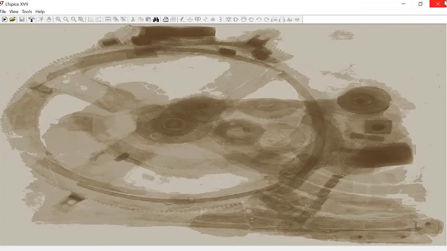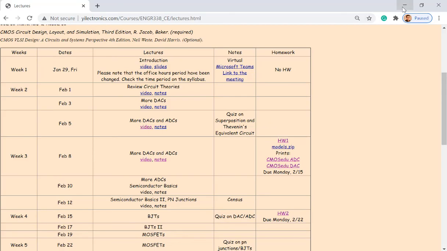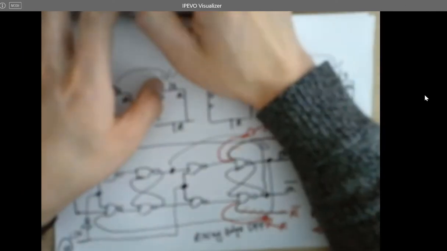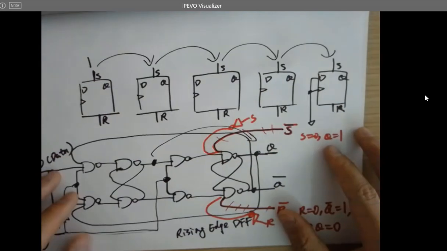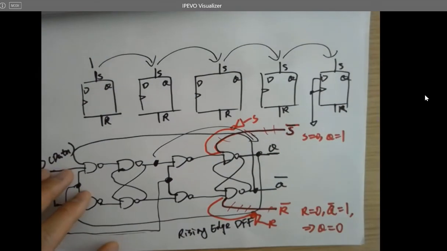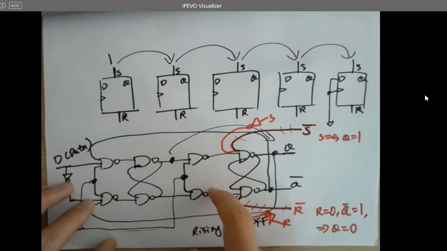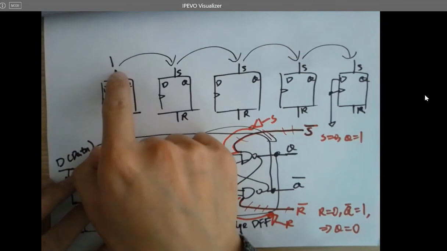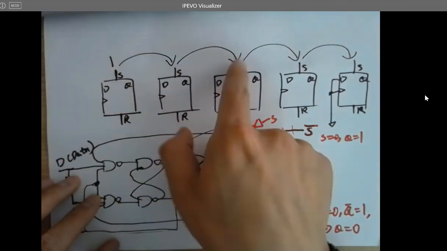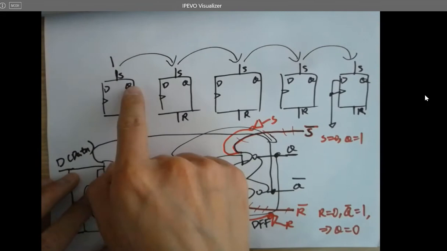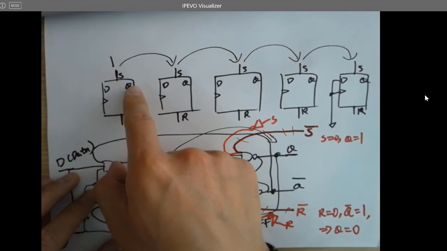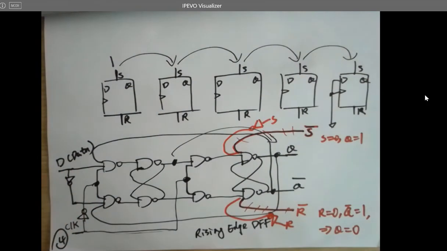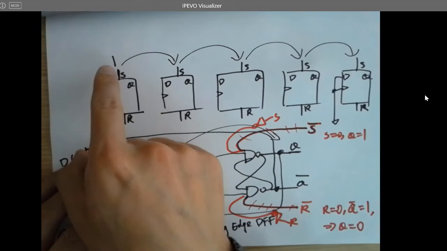No. Yes. All right, let's keep doing this SAR structure. See what's going to happen. So we were here. I just mentioned that every single block is one of these. And assume I can send a 1 to here, here, here, here to set it. To set it, which means Q is going to be 1, right? Sequentially. Imagine I can do that. I will let you know how I do that. But now just assume you can do that.